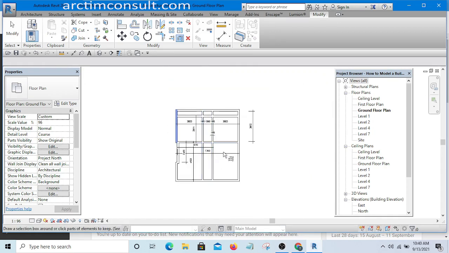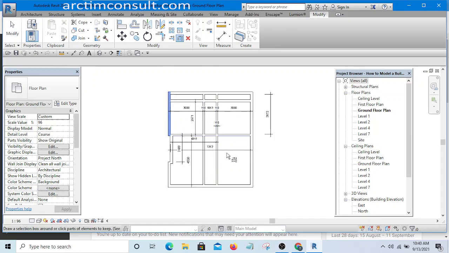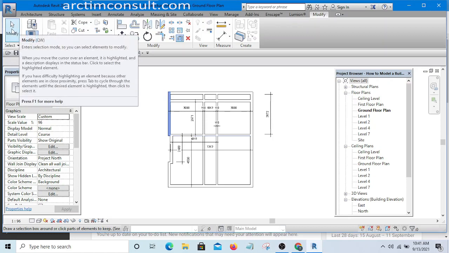Okay, so I need to exit out of that command. To exit out of this command, the shortcut I always use, this is a command modify, that is to exit. And if you hover your cursor over it, now you see that it has a shortcut which is QW, and it is me that customized my own like that.